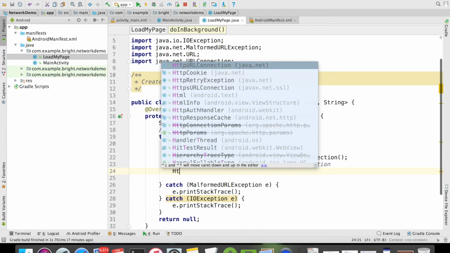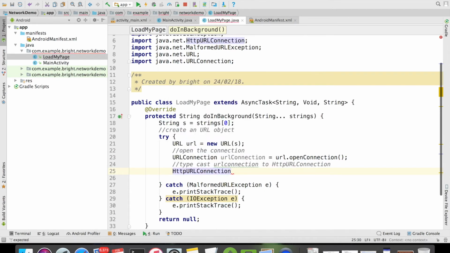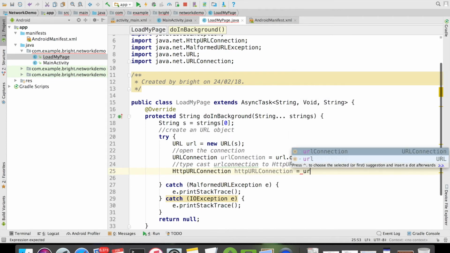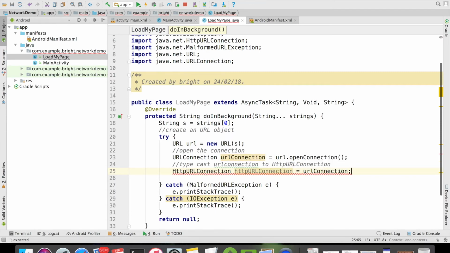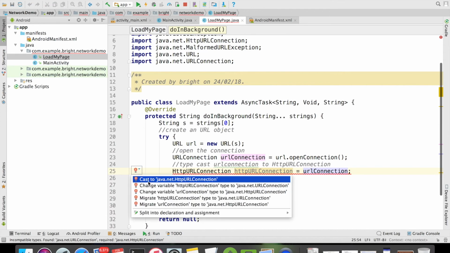So for that, I am declaring a reference of type HttpURLConnection and give the URLConnection to HttpURLConnection. It shows an error to the typecast.